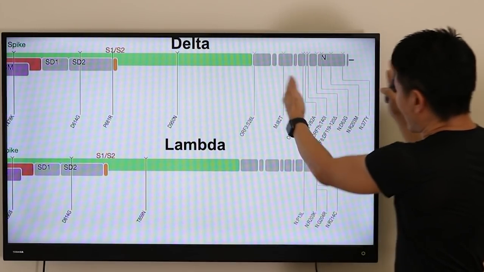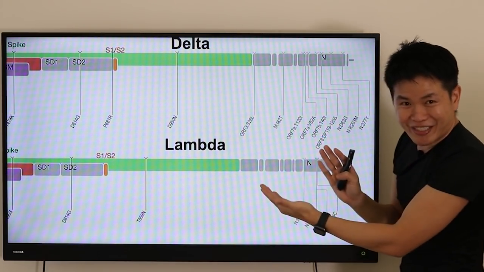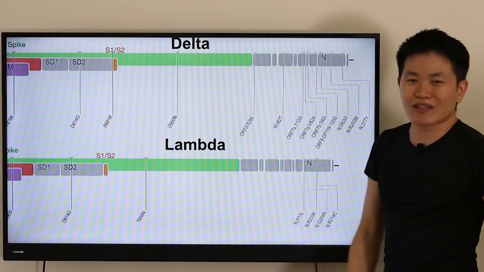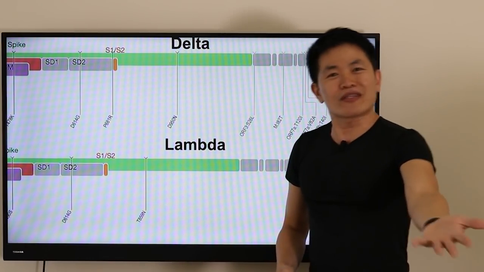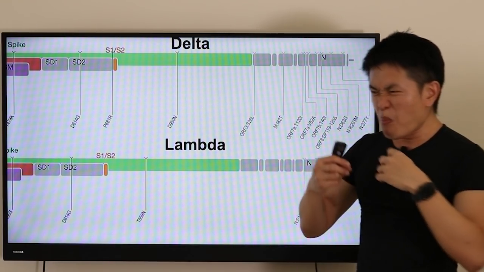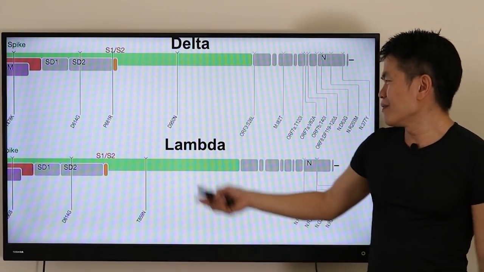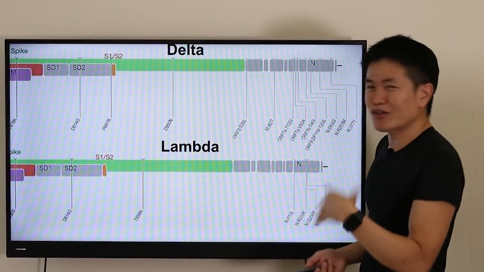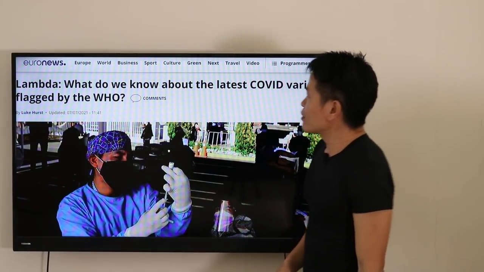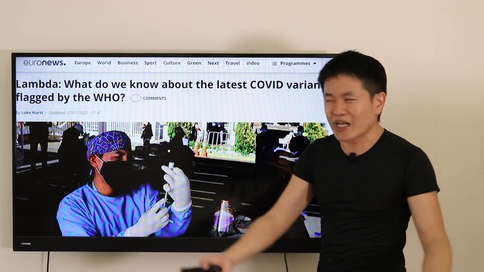But then you look at this end part, which side has more mutation? At Delta. So the structure changes. Now, you tell me, which one is stronger? Which one is more fierce in spreading? Delta. So sometimes, I don't know, the news. Okay, I don't want to talk about it. But when we read news, we have to cross-check the news.